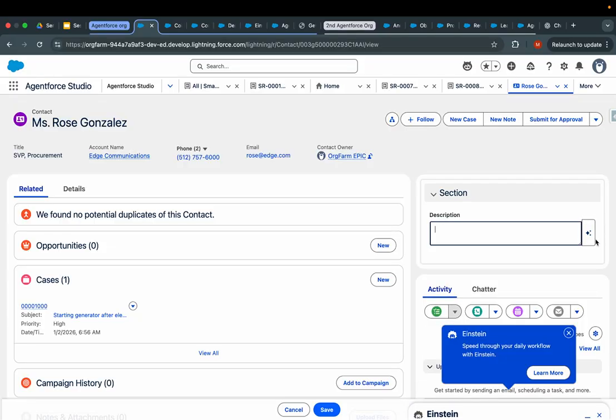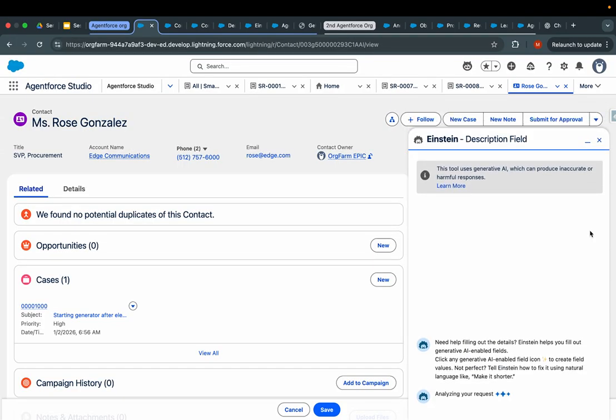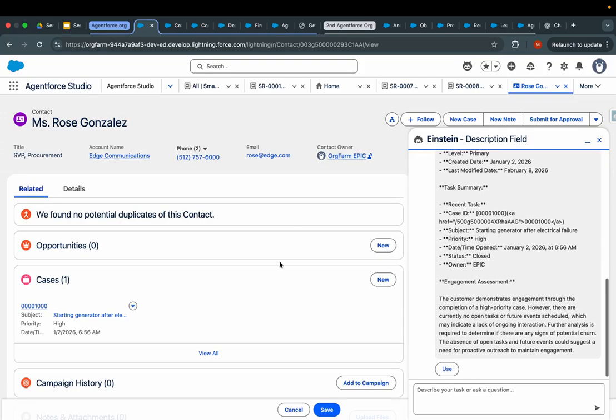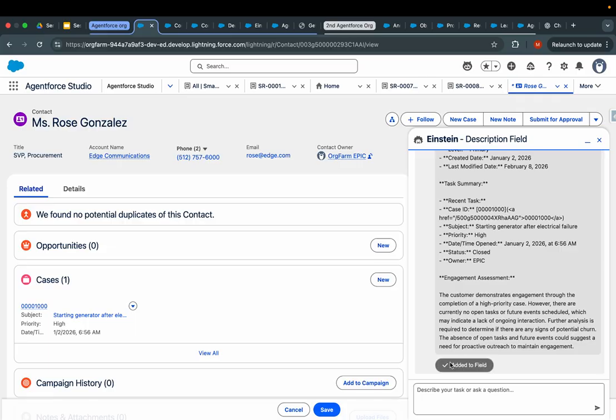Now I click on this, you will see a description field will be generated, and the analysis of all the tasks and its related actions are coming. When I click here, it will be added, and if I wanted more information, we can still talk. Is engagement good?